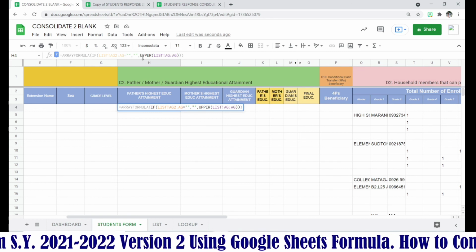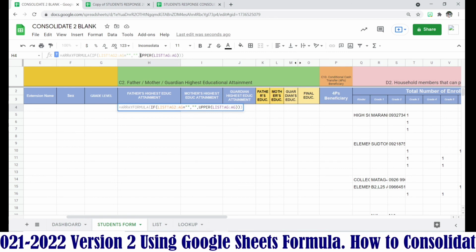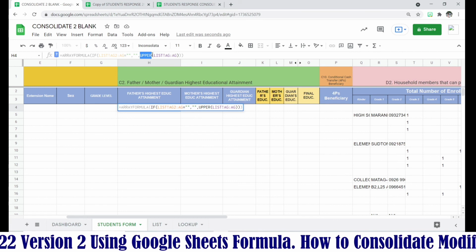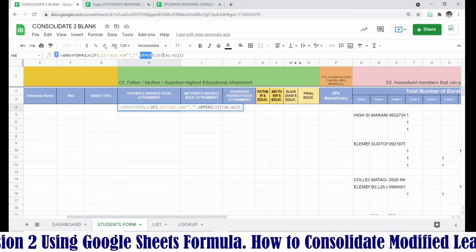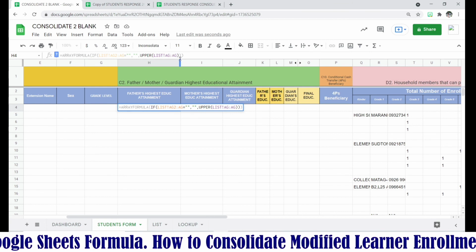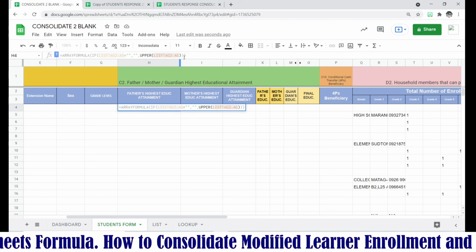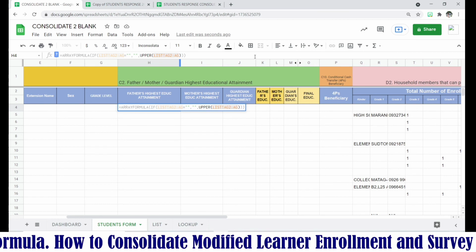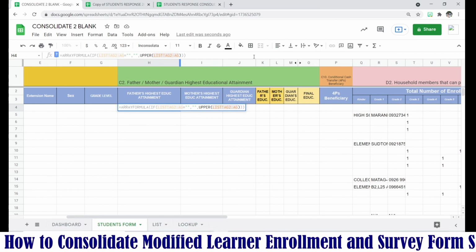But if there is an answer, I want the data to be in uppercase, all capital. And then the list is from AG2 to AG. Then enter.